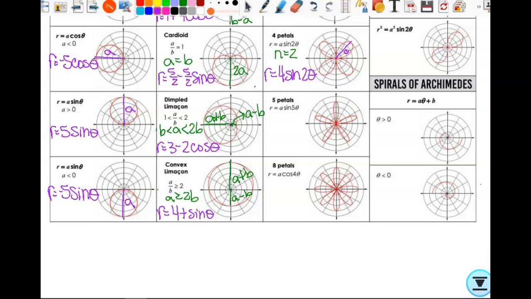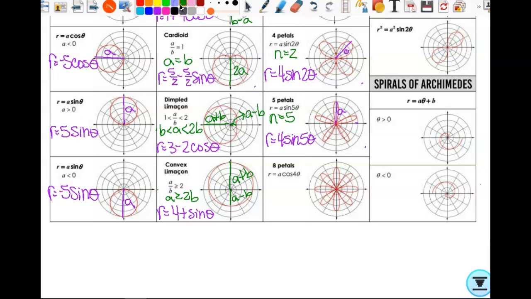All right, so then on the next one, here n is equal to 5. And so how many petals do we have? 5, because it's an odd number, right? So here, r equals 4 sine 5 theta. And here we are starting on the y-axis, but it's kind of a coincidence because here is where we would start if it was cosine, but it's rotated a little bit since it's not, and then we just go from there. Okay? But this is your a value. So sometimes it happens, sometimes it doesn't. It's not a given thing here.